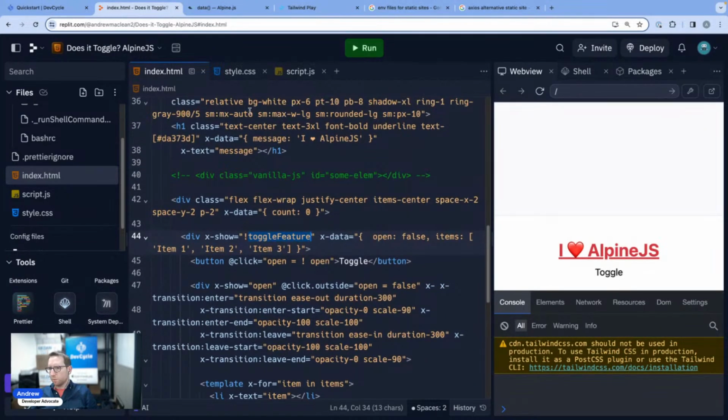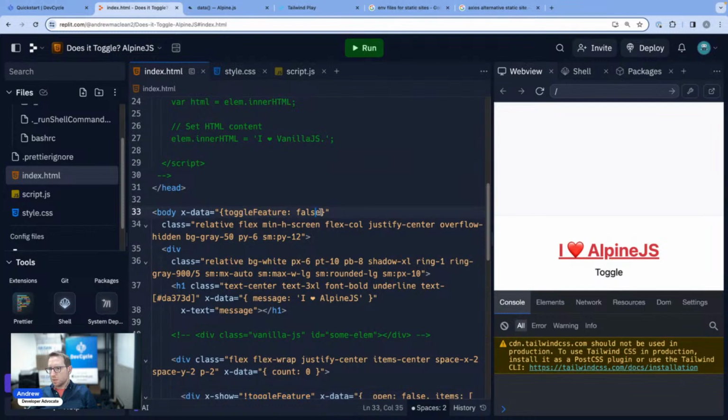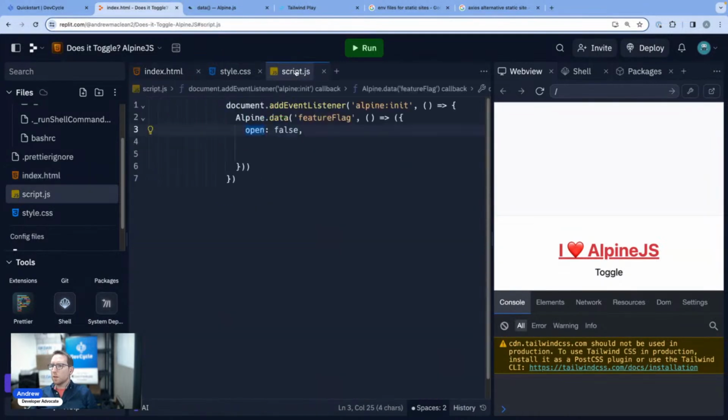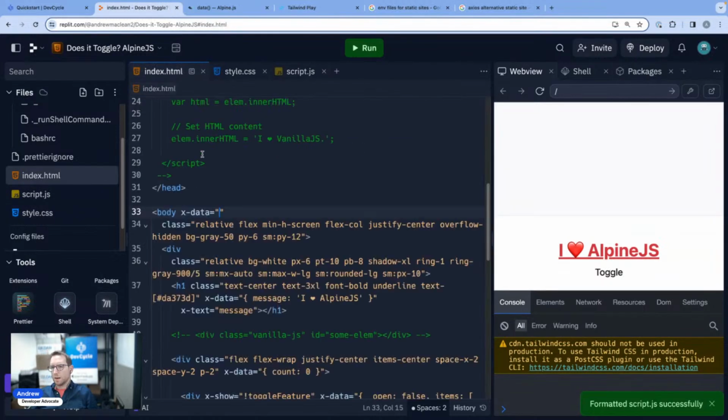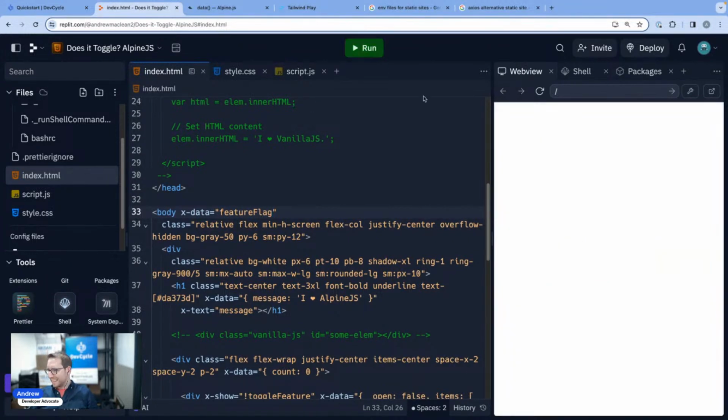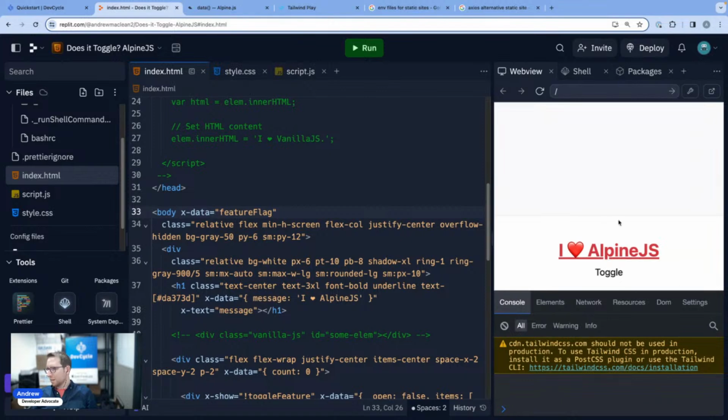Let's remove toggle feature from our body. Here, toggle feature false, feature flag. Now in here, we can define this as feature flag of the data.